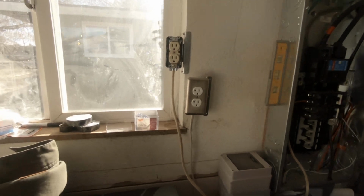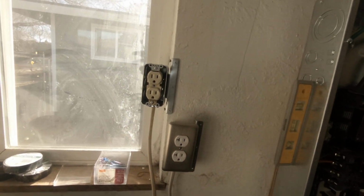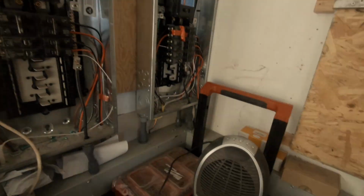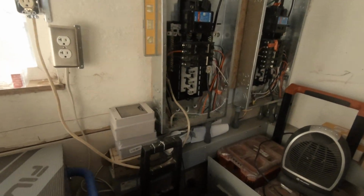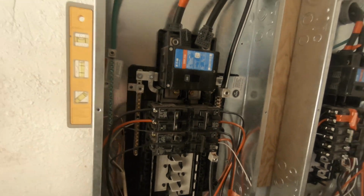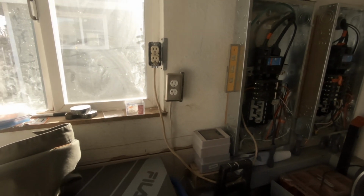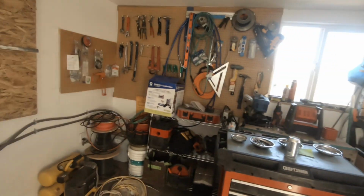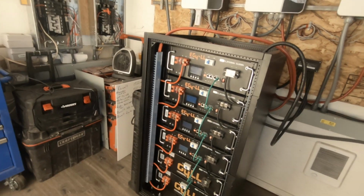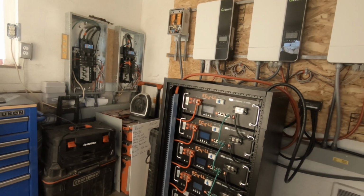It was actually really cool. So I put in another breaker and a second outlet, because you can't run the heater and the charger off the same breaker. You'll trip the breaker. So I figured I'd just clue you in. I just threw that up here. This is only a little shed that I didn't pay much for. There's a lot more money and equipment in here than what this shed is worth.